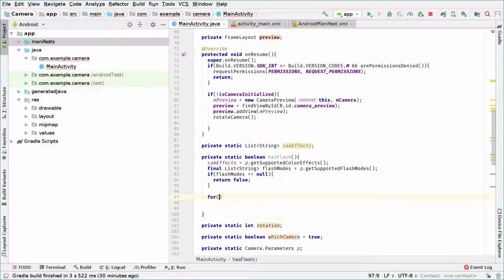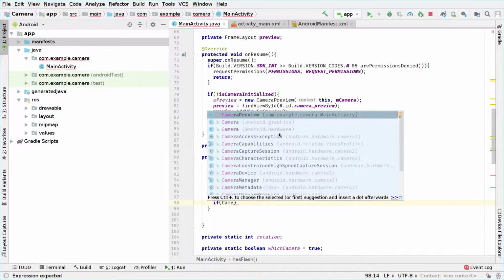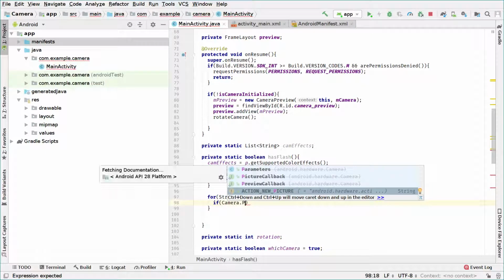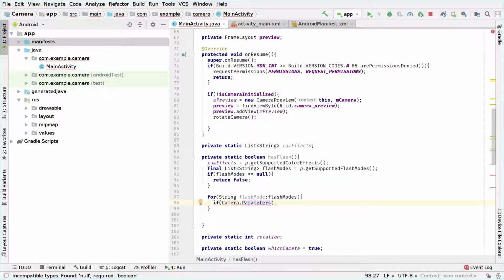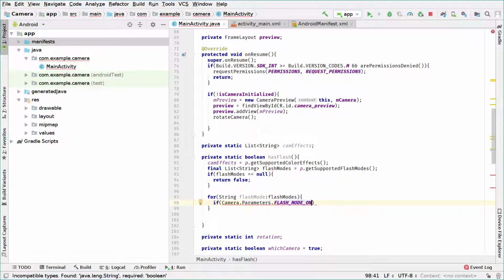For String flashMode in flashModes, this is a for each loop, so you can say if Camera.Parameters.FLASH_MODE_ON equals flashMode, we will return true.